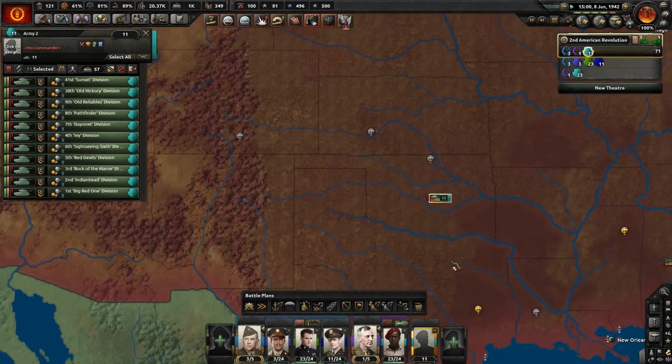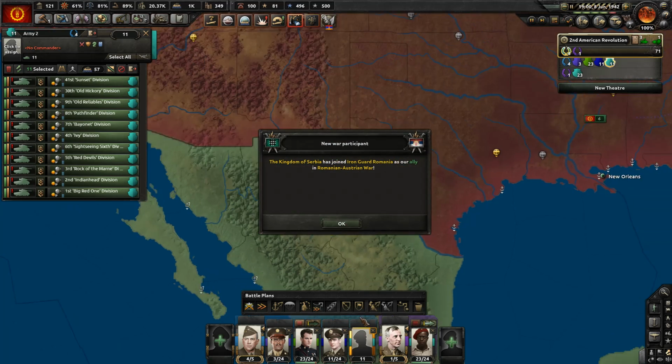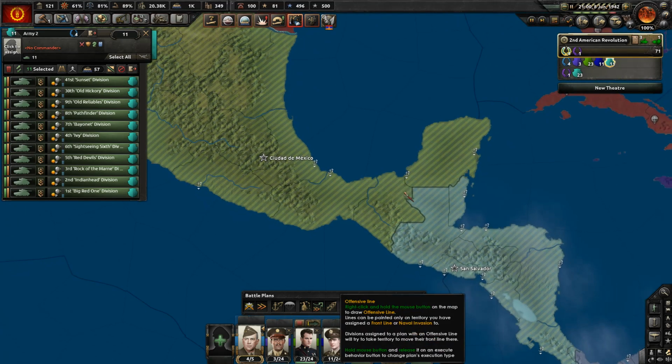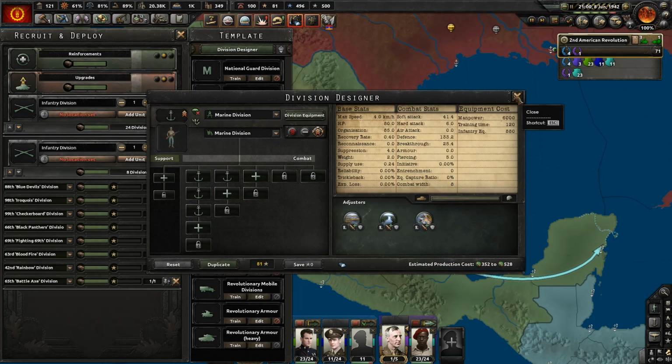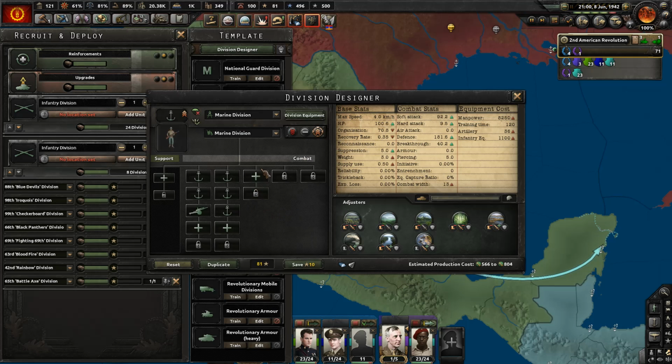Now, we have some new revolutionary tank divisions here. We'll bring them down here on the border with Mexico and prepare them for this fight. Now, do we have Marines? Yes, we do. Excellent. Okay, so what I'm thinking is something like this. I'm probably just going to do my classic 7-2 Marine division.